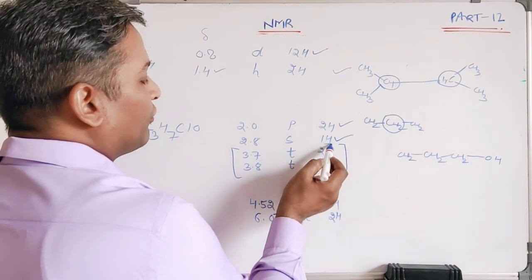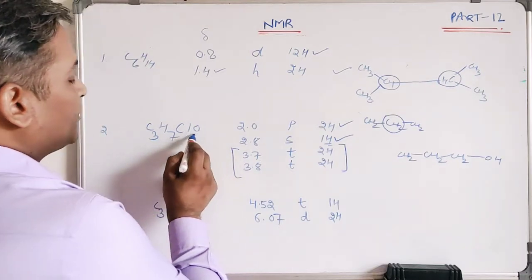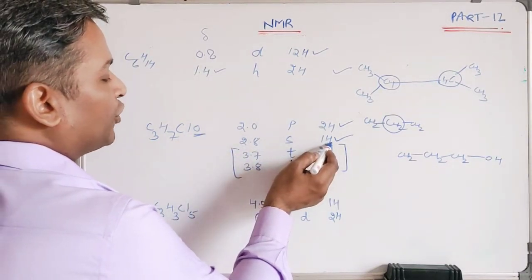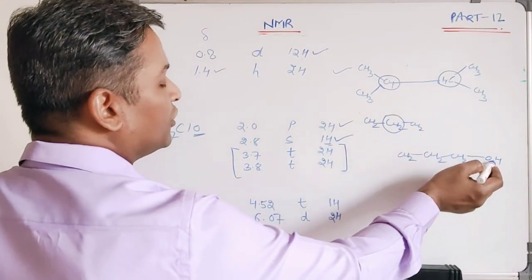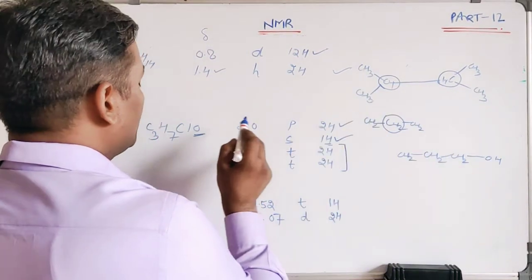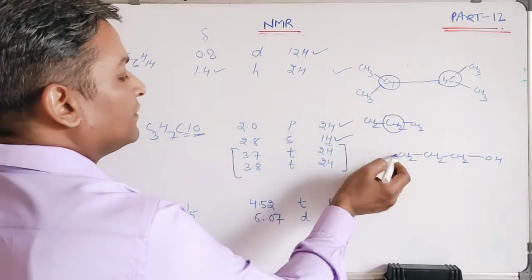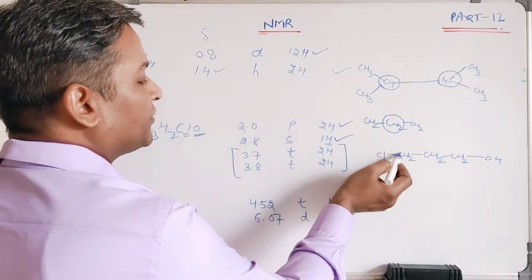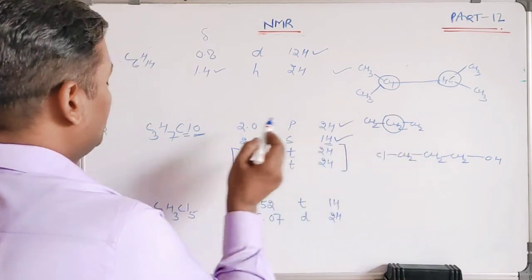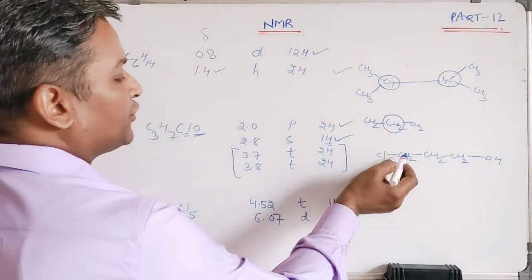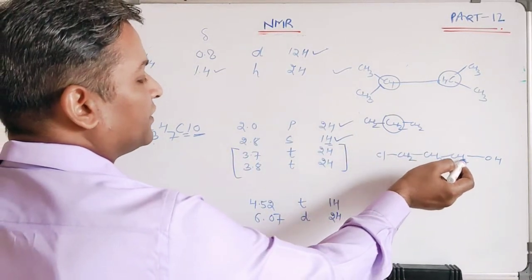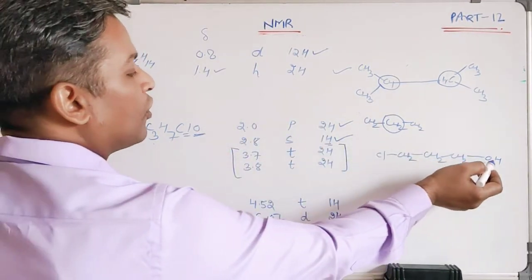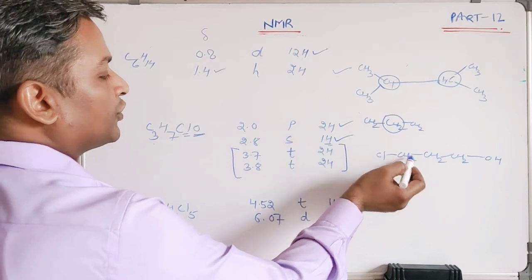Singlet for 1 proton, and we also have oxygen here. So oxygen with a singlet for 1 proton always indicates phenol or alcohol. So we have this alcohol group here. Now we are left with Cl, so just write Cl here. Now count the carbon: C3, 1, 2, 3. Count the hydrogen: 2, 4, 6, 7, 7, Cl, oxygen. So this is the structure of this compound.